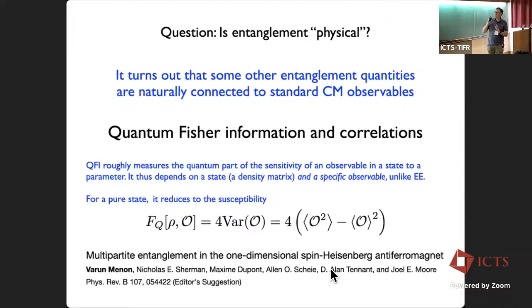I want to start to connect to the experimental world and talk about things just done in the last couple of years. So what I want to build up to in closing, to prove that we're in the age of quantum information, not just theoretically, but experimentally, and not just in quantum computers, but in materials, I'm going to try to argue that some other entanglement quantity known as the quantum Fisher information is very connected to standard condensed matter observables. So in other words, entanglement entropy is not easy to unpack in terms of two-point correlators or the other stuff that we can normally measure.